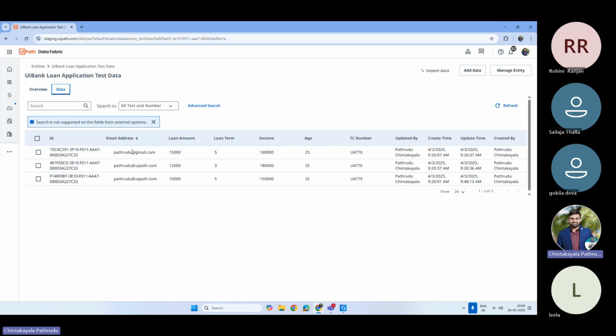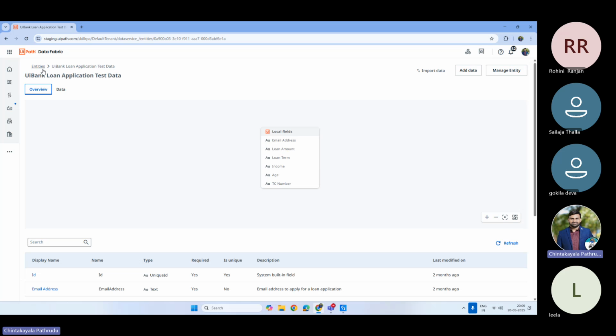And if I go to the data, I can see the different data. It's a columns and rows structure, which is a table, and we can have any number of columns and rows. From here, we can manage whatever data is required. So this is how entities or data services help us store our data.